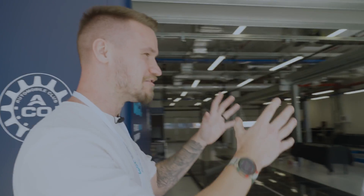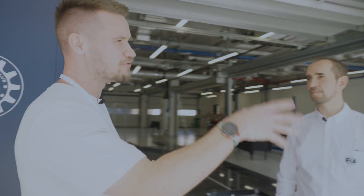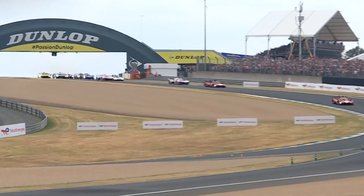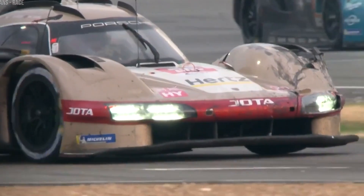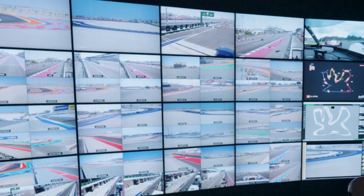Your office is obviously full of electronics, computers, screens. What happens if there's a power cut? We have battery packs to cover us for instant power cuts so we can keep on going. During long races, you've got a lot of information on screen — some races are 24 hours. Is there anything that flags up if they go outside the parameters? Absolutely. We have people monitoring the screens permanently, but we also have several software running in the background. If something is going out of limits, alarms are triggered, warning the people. And if they go outside and are found to be illegal, it's reported to the stewards and the stewards decide the penalty.